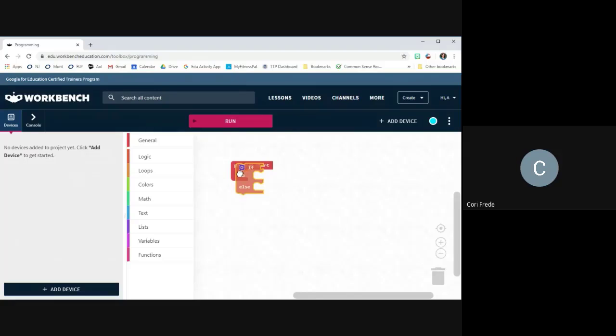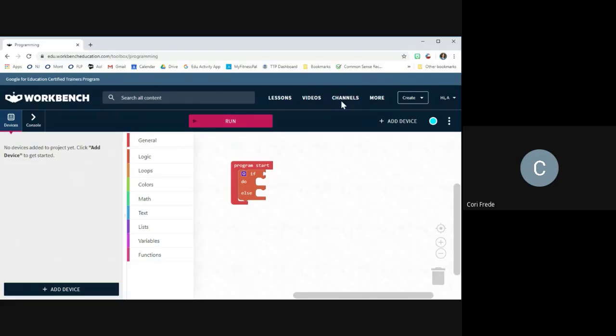You have your if-then statements. And it's just really nice. They can save their work. They can share it to you through Google Classroom. If you click clean up blocks, it just organizes everything a little nicer looking. Yes, there are tutorials, Gail.